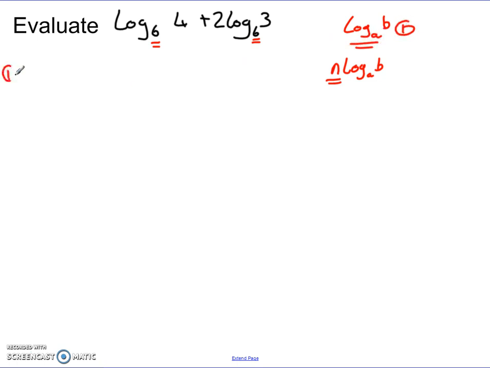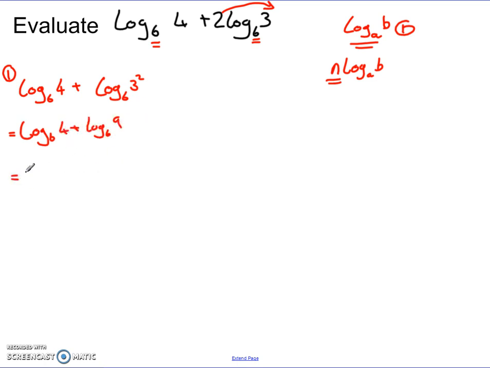So I'm going to combine them both so they're both just a number within the logarithm. So my first one, log to the base 6 of 4, stays the same. This one here has a coefficient in front, so I can take it up and it becomes the power. Becomes log to the base 6 of 3 squared. So in this case, that gives me log to the base 6 of 4 plus log to the base 6 of 9. And then I combine them at that point. And because we're adding, it's a product. So it gives me log to the base 6 of 4 times 9. Log to the base 6, so 4 times 9, 4 nines are 36. Gives me 36.